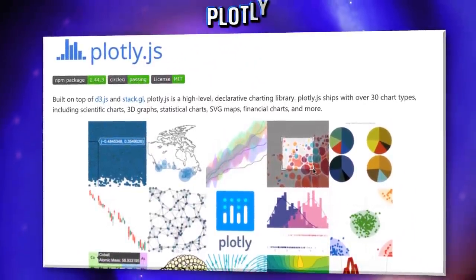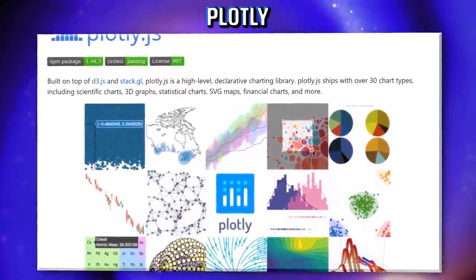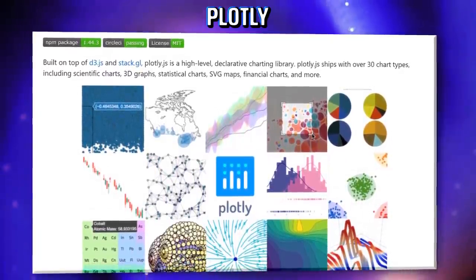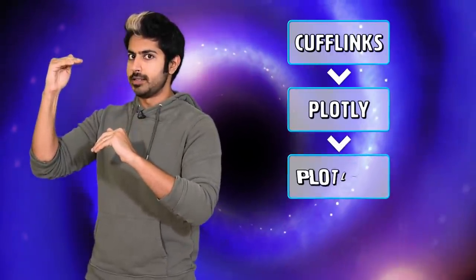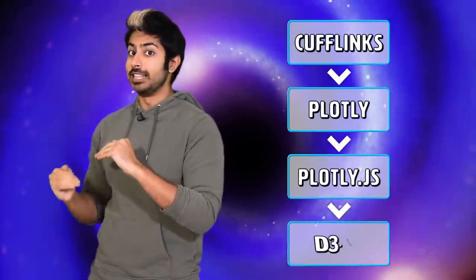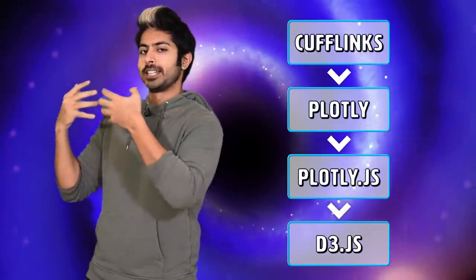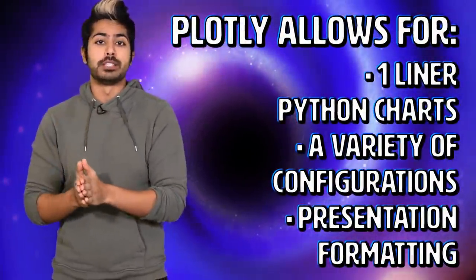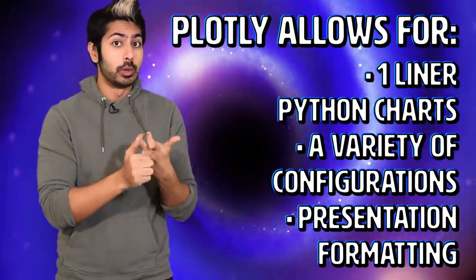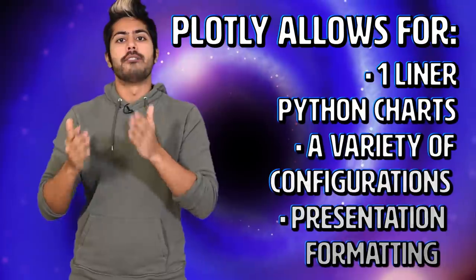My dependency of choice for visualization is Plotly. Plotly is an open source library built on Plotly.js, which in turn is built on the popular JavaScript visualization library d3.js. We can use a wrapper on Plotly called Cufflinks, designed to work directly with Pandas data frames. So our stack looks like Cufflinks on top, then Plotly, Plotly.js, then d3 — meaning we get the efficiency of coding in Python with the world-class interactive graphics power of d3. This lets us create charts in a single line with interactive elements, many options to explore, and easy customization for a final presentation.